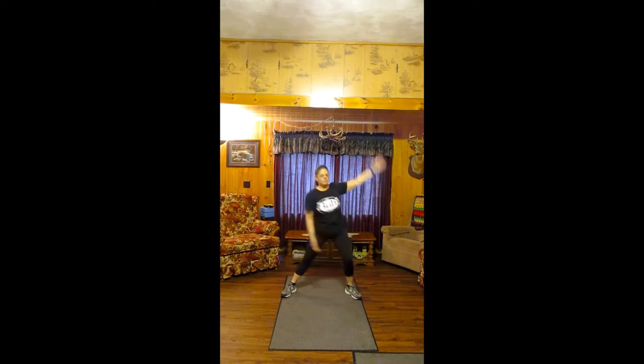Alright, now we're going to transition — the opposite arm is going to reach over and tap the thigh as the other one goes to the sky. It's going to be a reach, and a little lunge with that. A little bent knee, a little side tap on the outer thigh, other arm goes up overhead.